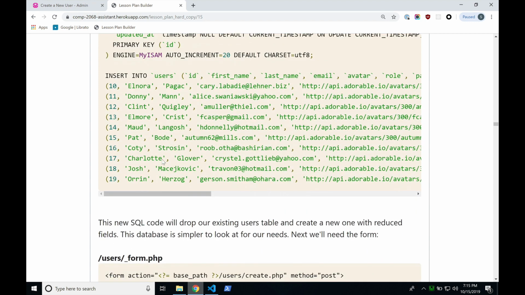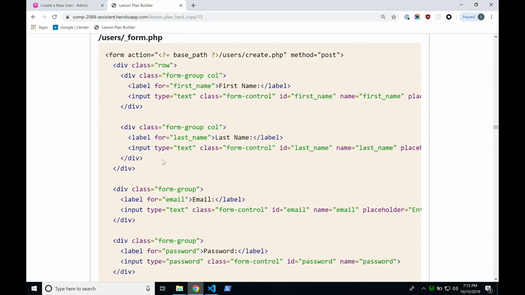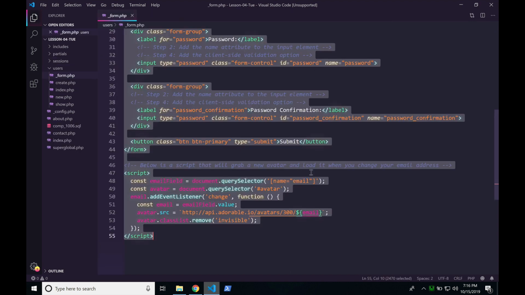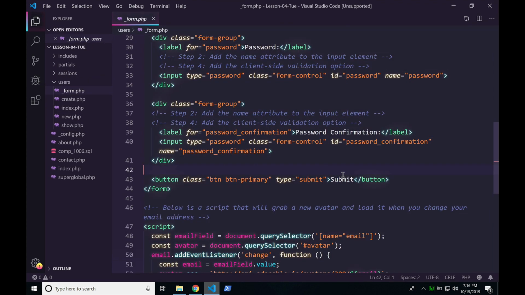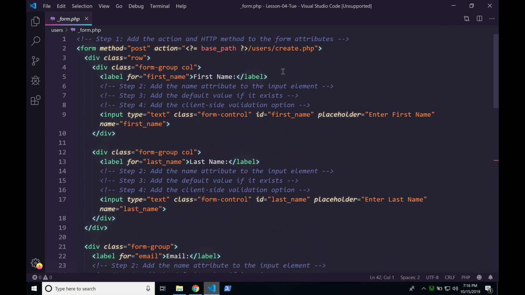All right, let's scroll on. So after that, we added in our form.php page. And we didn't do a heck of a lot with the form. You know what? I'll open up the code because the code makes more sense. I'm going to hit Control P. I'm going to go to Users, Form, and pull up the form. So here's our form.